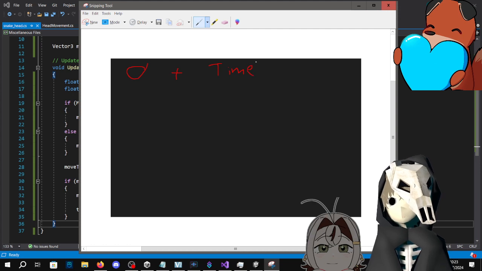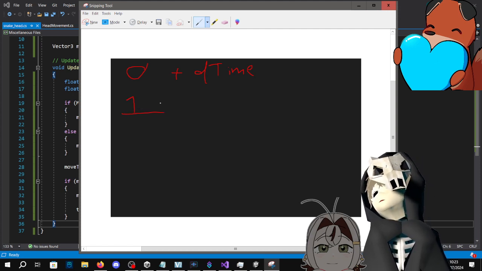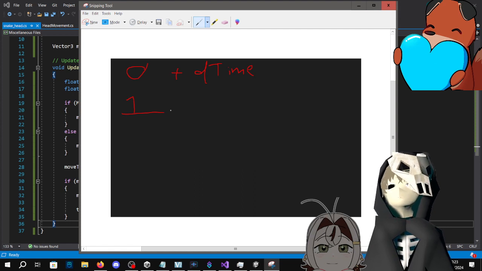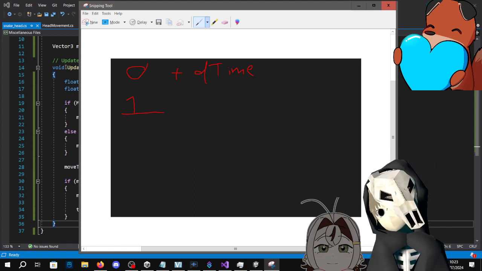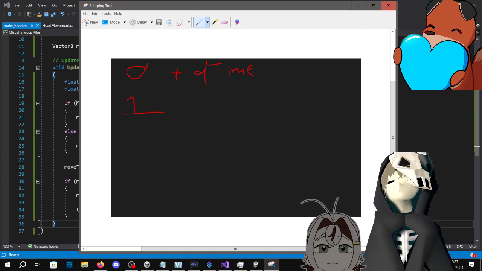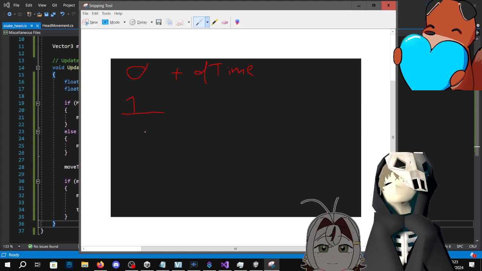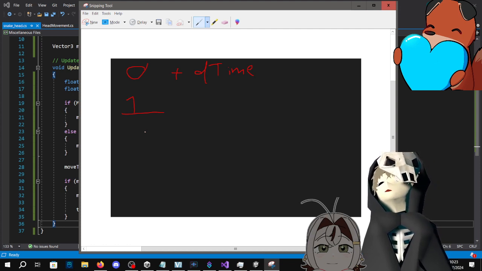And we have a certain amount that we have to get to in order for the movement to occur. And then when we hit that, we actually do our movement and we subtract the amount that it has to pass for a movement to occur.